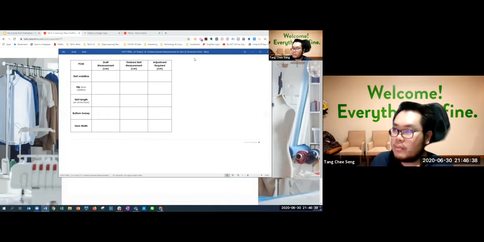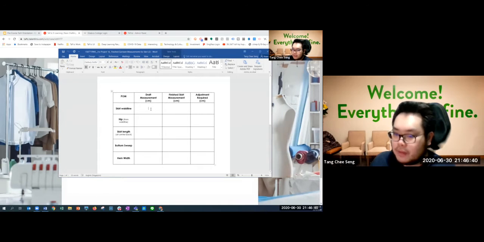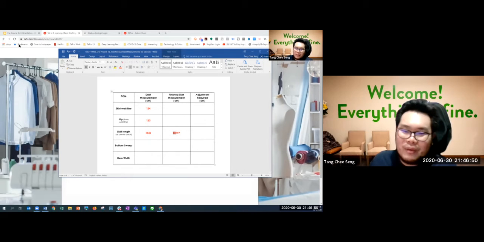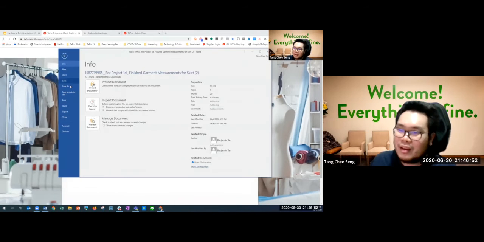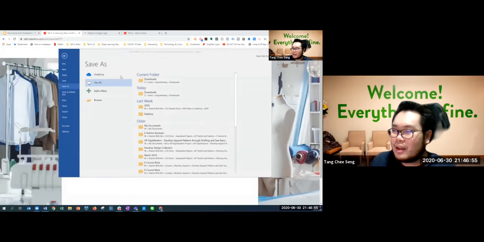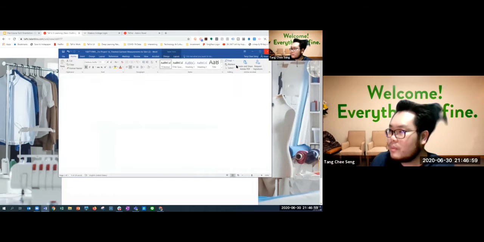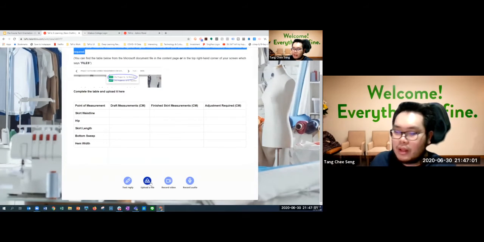So you enable editing. You just fill in 15. Oh, I'm just writing randomly, okay? So don't worry, you're not going to be 88,000 centimeters long. What you're going to do is then save it. You save as, let's say I'll just save it randomly down here. Just save. Close it. Then I just upload a file.